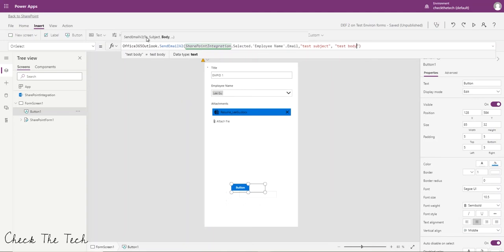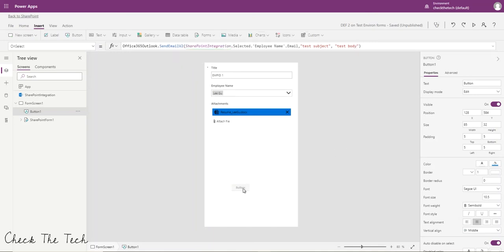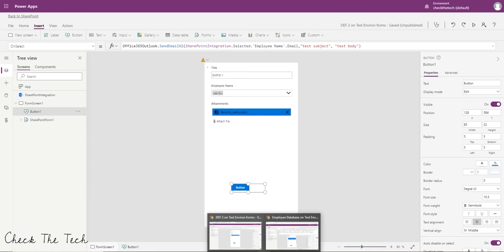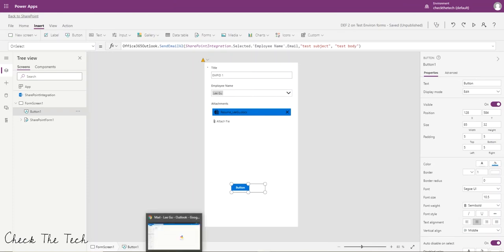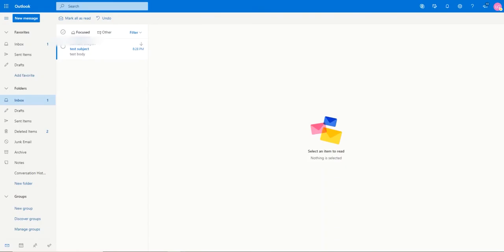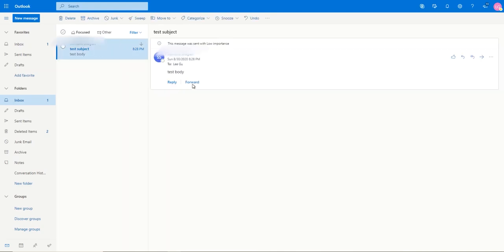With these three parameters, we are good to send an email. So let me show you that. If I press the Alt button on my keyboard and click on this button, Ligu should have received an email by now. Let me go and check his mailbox. Yes, indeed, he did get an email with the test subject and the test body.